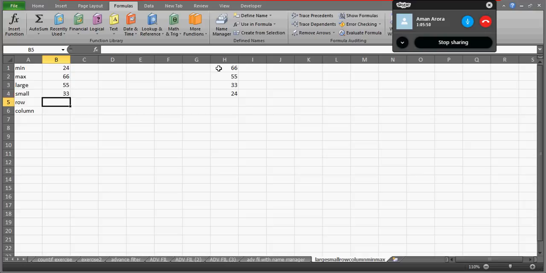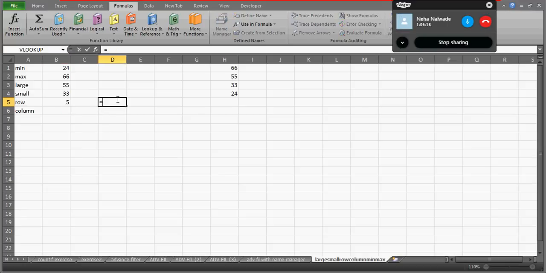Now let's come to the row part. Row actually is very interesting. When you write the row function, if you keep your parameter blank, I think this is the first time we are using a formula where we are not passing any argument. If I press enter now, I will have the row number of the same cell where I have applied the formula, which is 5.